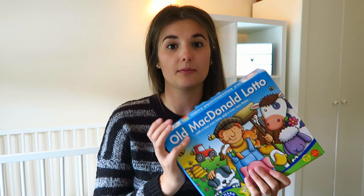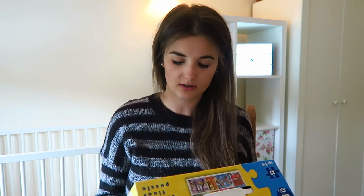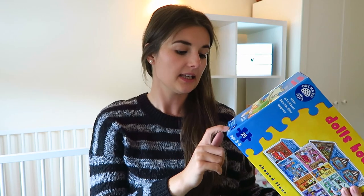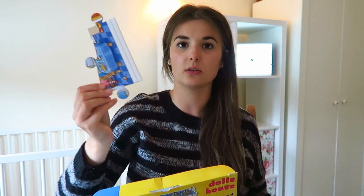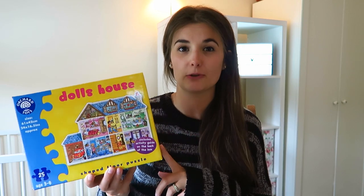So I'm so happy that I'm able to complete this game and we can actually play it. Then we went to another stall and picked up three things, again all one pound. First is the Orchard Toys dollhouse shaped floor puzzle — a 25 piece, age three to six. It's quite a big one, and when she's old enough I can whip it out on a rainy day and we can have a lot of fun. I know people think I'm mad buying things when she's only one and a half, but she can grow into them, and for the price I couldn't just leave them — I'm not prepared to spend £12.50 on a jigsaw puzzle when I can get it for a pound.